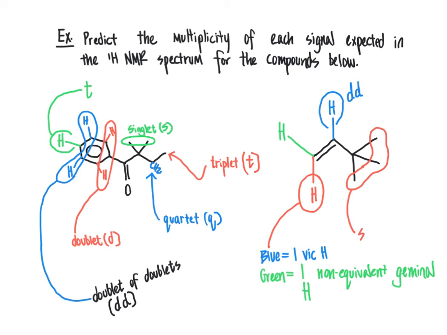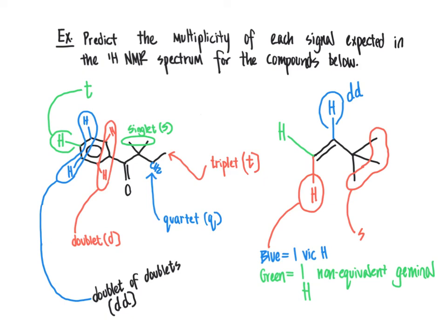And so what happens here, this is a situation where we can actually have geminal splitting occur because this hydrogen in green is not equivalent to the one in red. So in cases where we have two protons bonded to the same carbon and those two protons are in different chemical environments, they're permanently stuck in different chemical environments because they can't rotate around the bond, that is going to enable geminal splitting. And so here at this proton, we have splitting resulting from interaction with both the blue proton, that is vicinal, and the green proton, that is geminal.